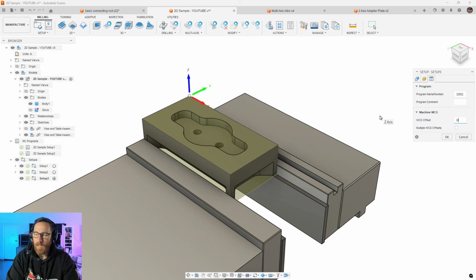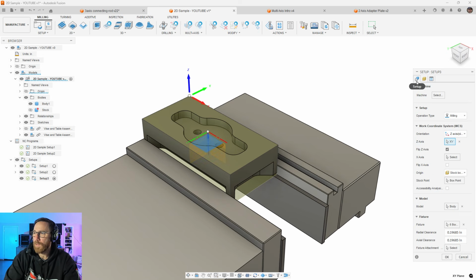For a lot of controllers or a lot of machines on the market, 0 or 1 is going to represent G54. 2 is going to represent G55, 3, G56, and so on. You will need to double check your specific controllers.